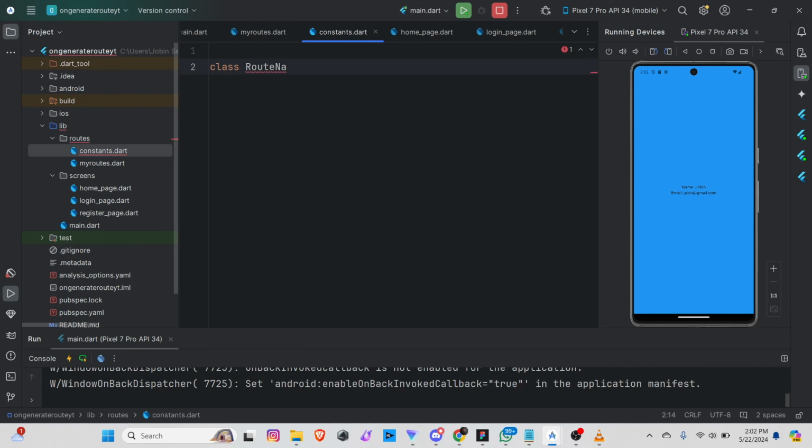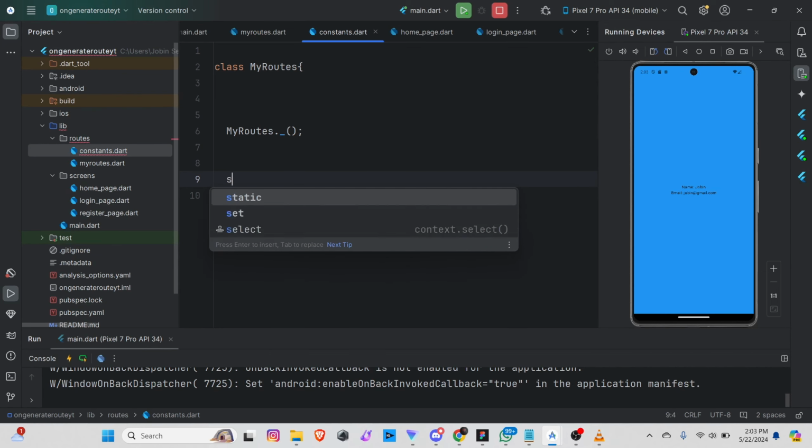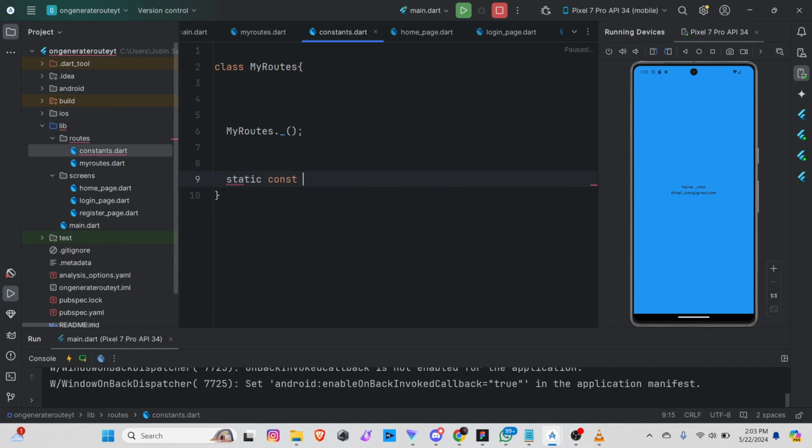You can define any name here, my routes, and I'm going to have a constructor, my routes, and I'm going to create some static constants here.